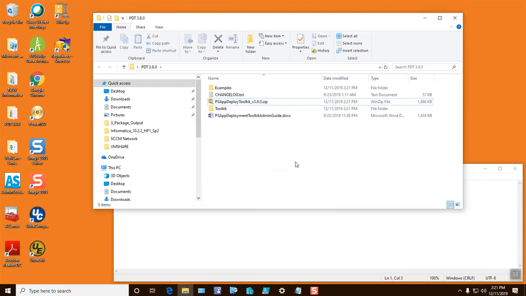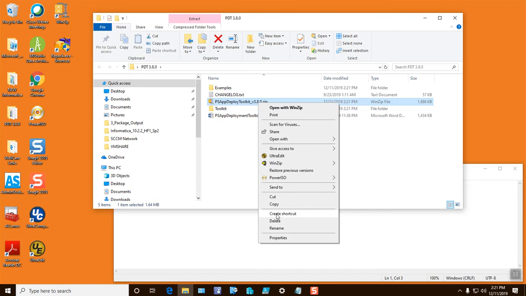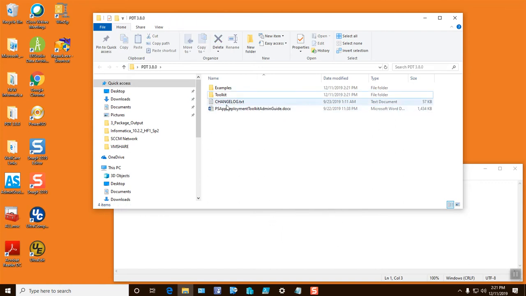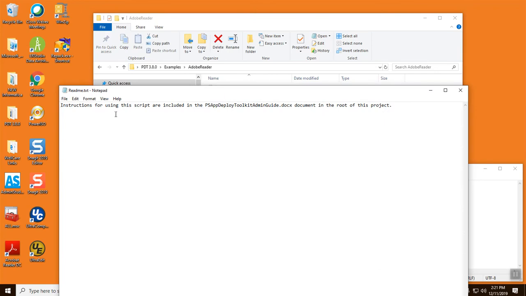Now, as you can see, once the file unzips, there are 4 actual items, 2 directories and 2 files. So I'm going to delete the zip file at this point, and we're just going to look at what we have here. The first folder is Examples, which has a PS1 in it and a README text, and it basically gives instructions for using the script.